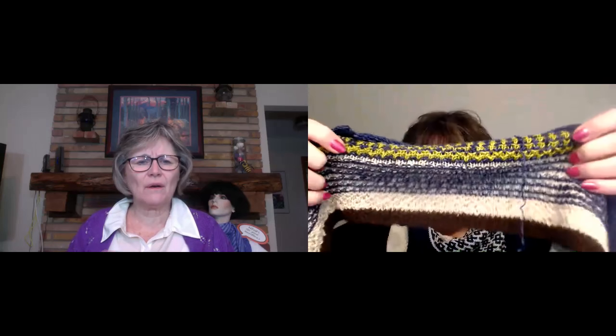So you think on that one? I do, and here's why. I love this blue and white striped area, and if I pull it out, I really like that pattern. Of course, I'm a sucker for stripes, but it goes right next to another busy pattern, and I just think your eye doesn't know what to do with that. I love the eyelets, of course. Then I had a hard time with this pattern, so you'll see I lost the pattern for a little bit. So what I decided was I like the pattern, but I like the yarn.